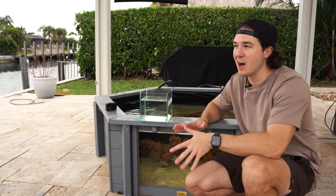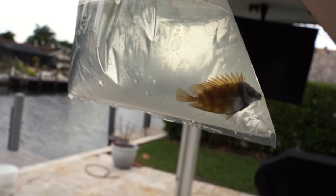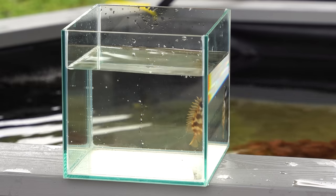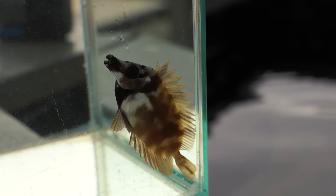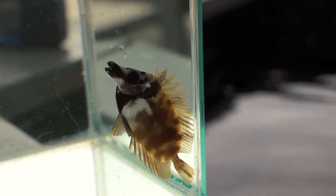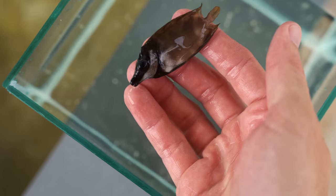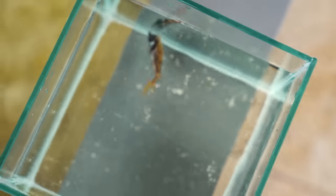Now in bag number three we have a fish we've gotten before for our mini ponds in the garage — a beautiful fox face tang. Every time you buy these guys it's so hard to show them right out of the bag because they change colors on a dime. They're usually bright yellow, literally like a yellow crayon, but because of the stress from the transfer they change colors so quickly — now he's like a brown, sometimes changing to black and white striped. It's actually insane. When he gets comfortable he's going to look way better.